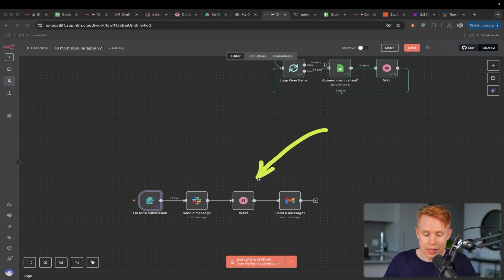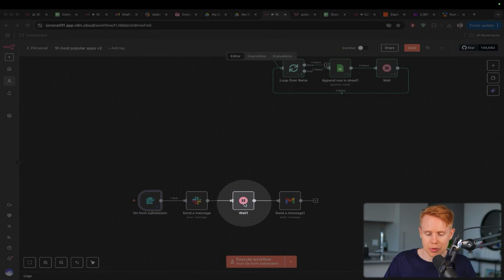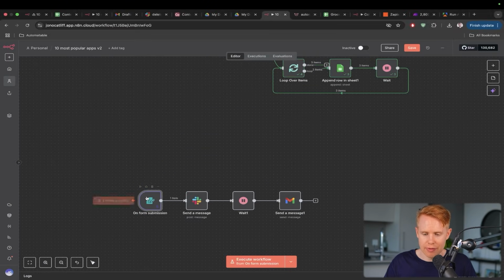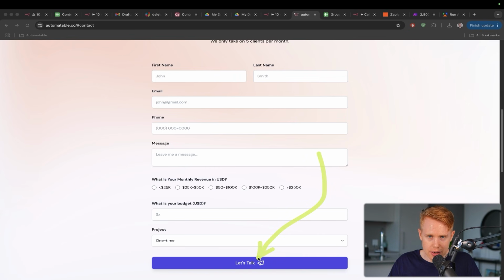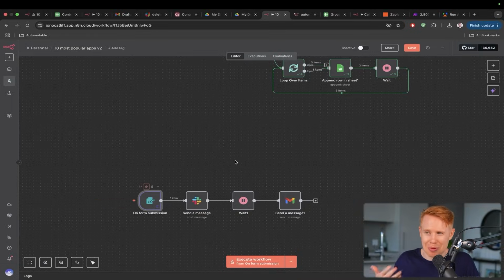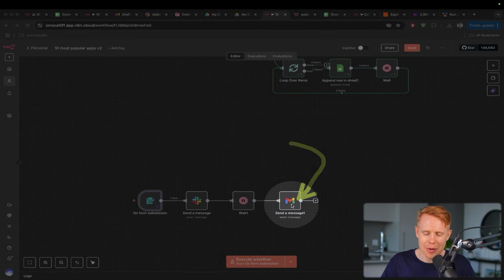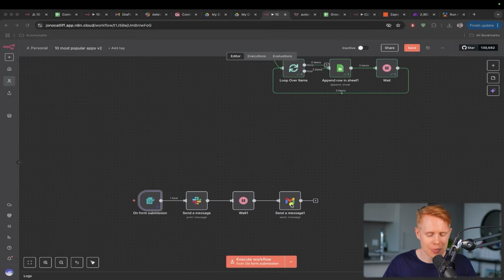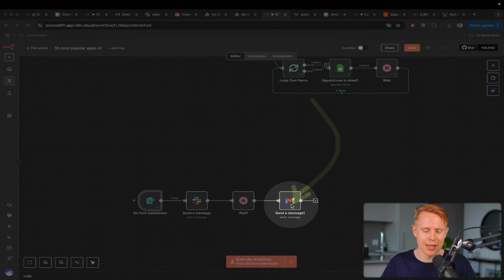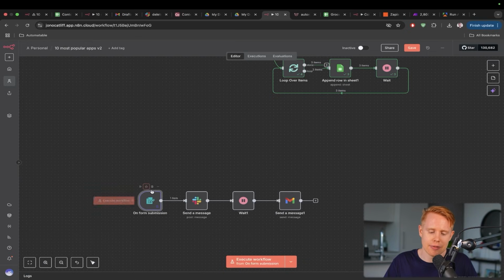Now, past this form, the next thing that's super, super important to use is the wait step here. A practical example would be they fill out that form, and we send off an email, but maybe you don't want to sound super robotic, where in a quarter of a second, as soon as their finger lifts off the return button, you send it immediately, because then they're going to be like, that's 100% AI, or that's 100% automated. You might want to make it seem a bit more authentic or a bit more human-like, where you maybe wait a minute, 2 or 3 minutes to send that email off. Stuff like that could definitely help out as well.